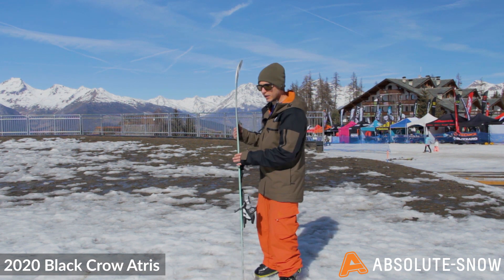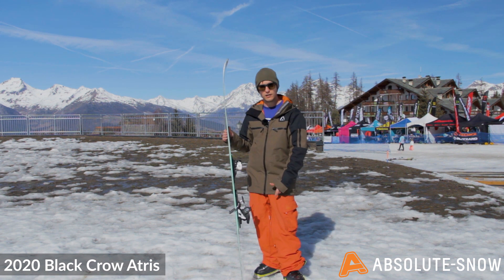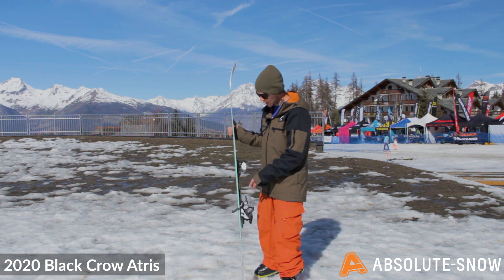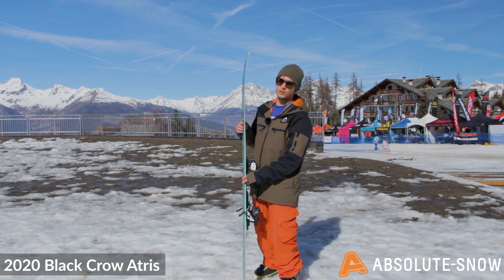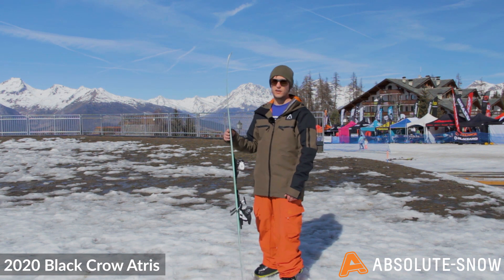You've got a little bit of camber, so if you are going to do on-piste it's going to have a bit of life and energy to it, and improve the grip combined with a chunky side cut as well. So again just good power transmission through the edges of the ski. So a really versatile ski.